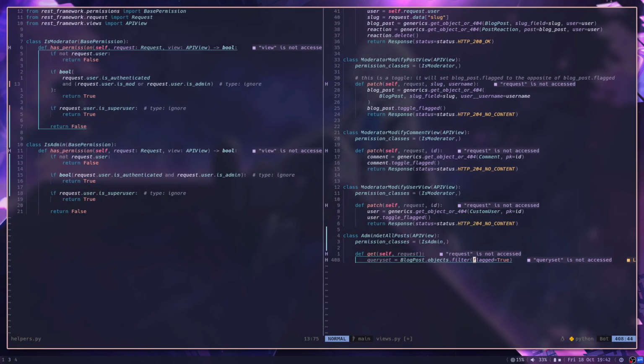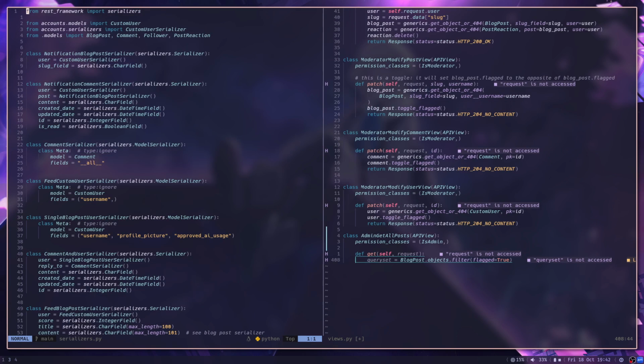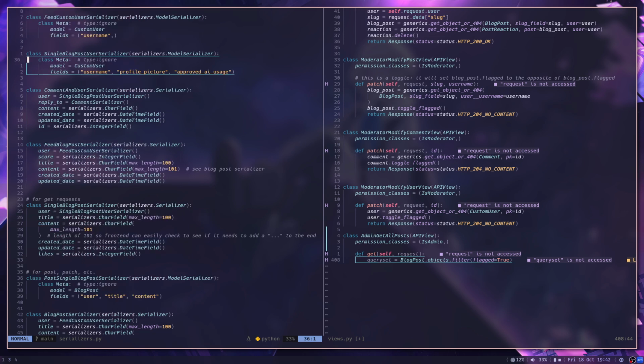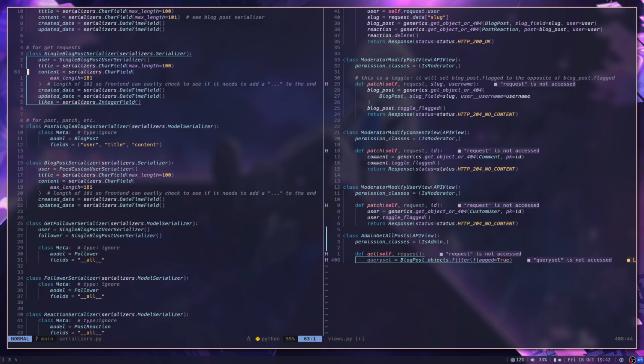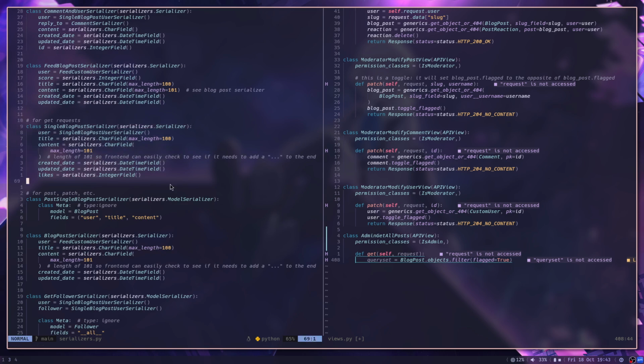Okay. Now the only question is, is the BlogPost serializer that we are currently using going to work? So we have a few options here. We have this, or we have this, or we have this. We have quite a few. Actually, these look like duplicates of each other. Actually, no, they aren't duplicates.